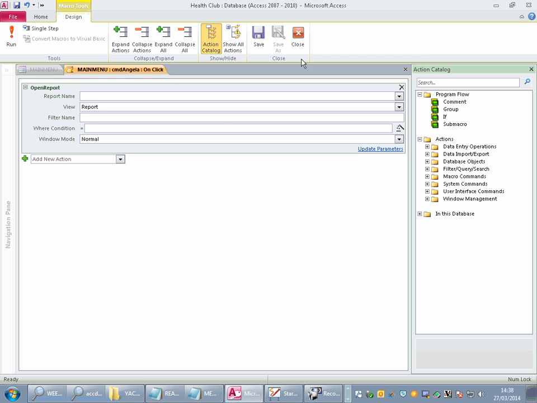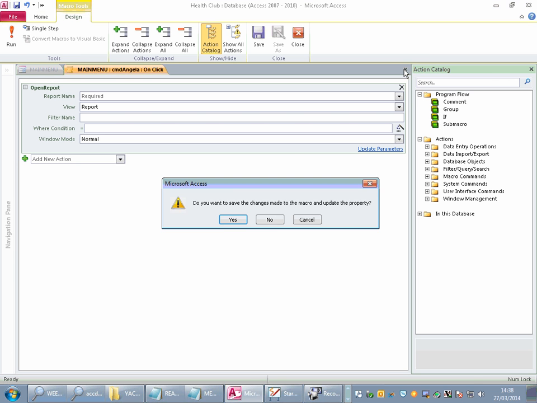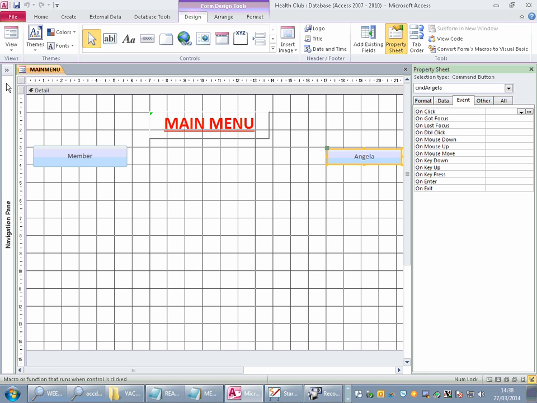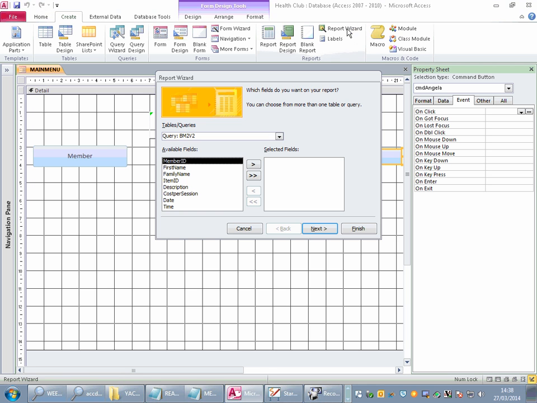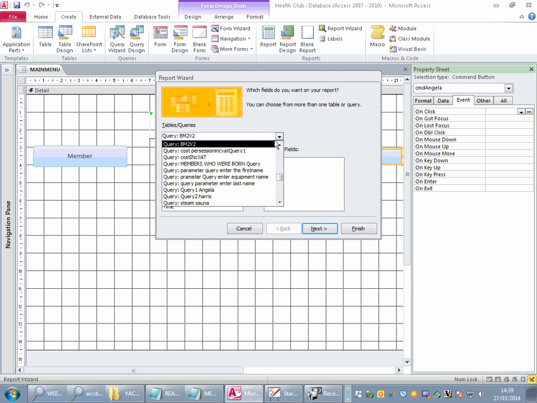Okay, what we are going to do, we will come out of this. We'll make sure we have a report for Angela. Create a report using the wizard and choose the query for Angela. So this would be a quick revision.